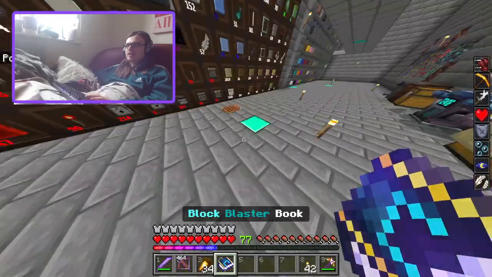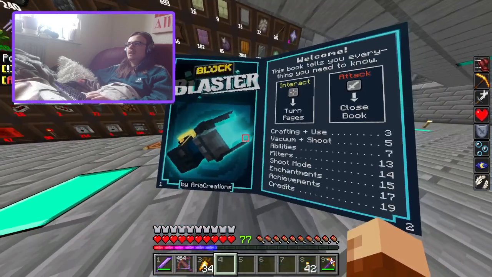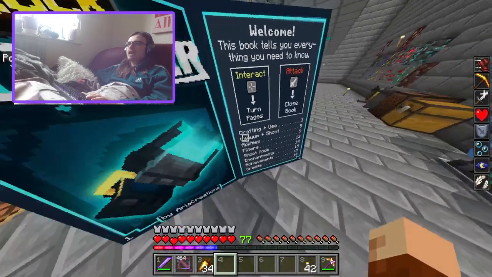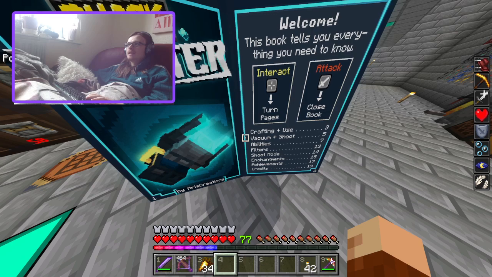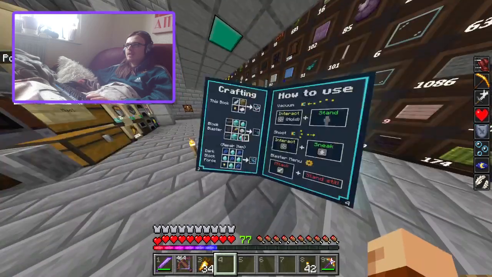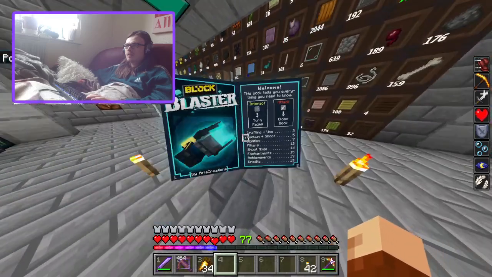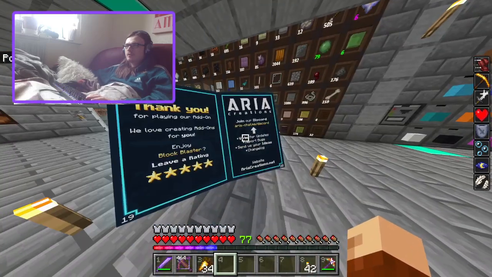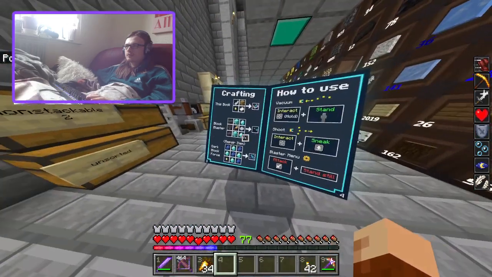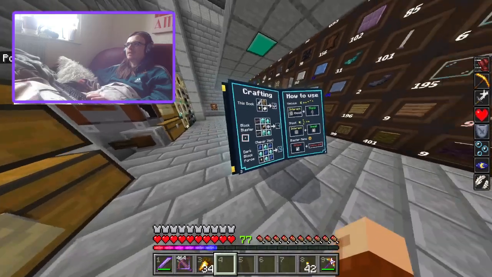So let's take a look at this then, shall we? Block Blaster Book. Yeah, damn it, there's another one of these. Welcome, this book tells you everything you need to know. Interact to change the page, attack to close the book. So you can't go back. I hate it when they don't let you go back. Oh, there we go. It's based on where you click, so if you click the right page it goes right, if you click the left page it goes left, so you can go back.